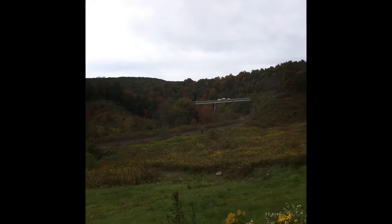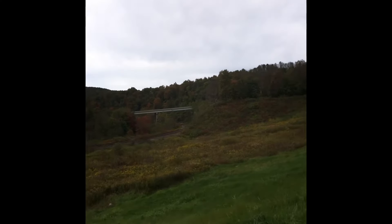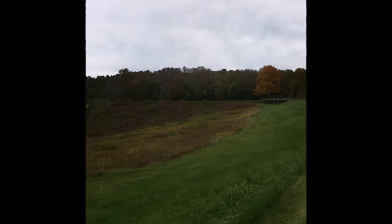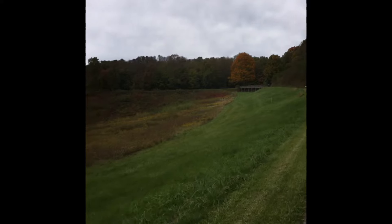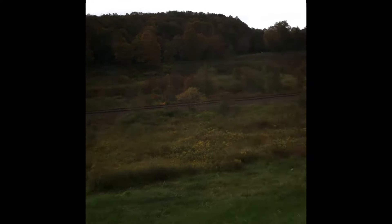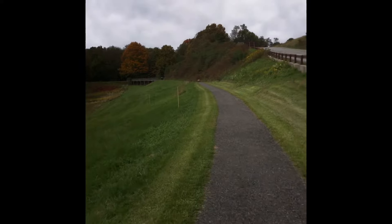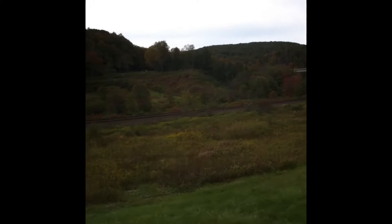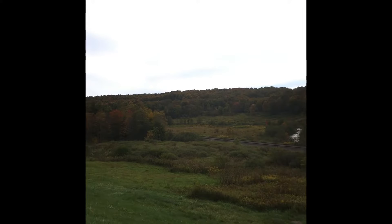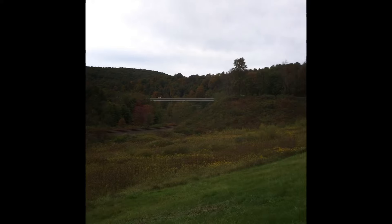This railway track wasn't here and that bridge wasn't here. Here's part of the dam right there. Bear with me — I want you to get an idea of how big this place really is. This was all the waterline right here. About where this trail is was the waterline. I would estimate probably a good 40 to 50 feet deep. That whole thing out there was filled — that was the lake for the hunting and fishing club.